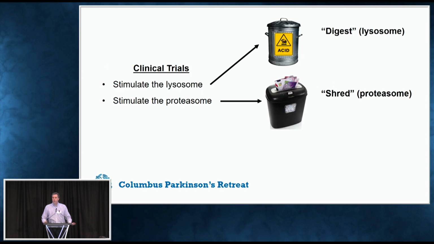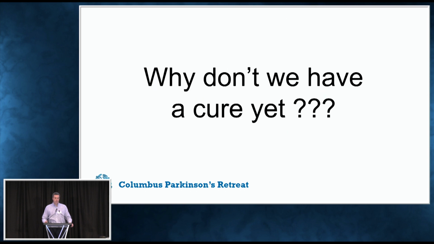There are also small molecule approaches to trying to beef up the activity of these cell protective processes, to try to make lysosomes work better, to try to make proteasomes work better. Some of the pathologies that are associated with Parkinson's disease actually work to reduce the activities of these cell protective mechanisms. So trying to beef them up pharmacologically is a trial approach.